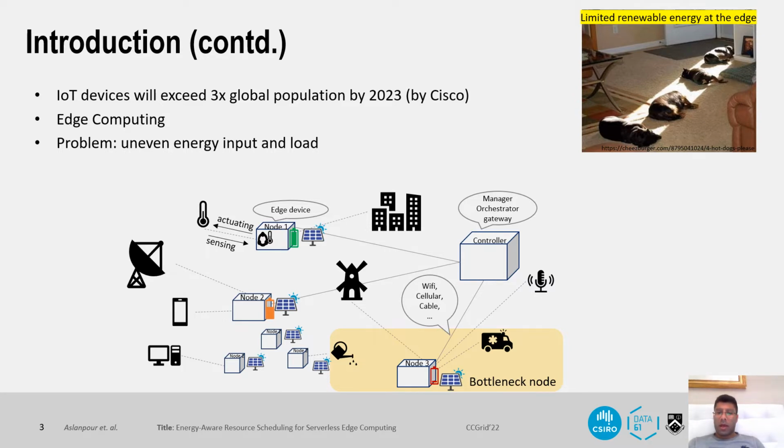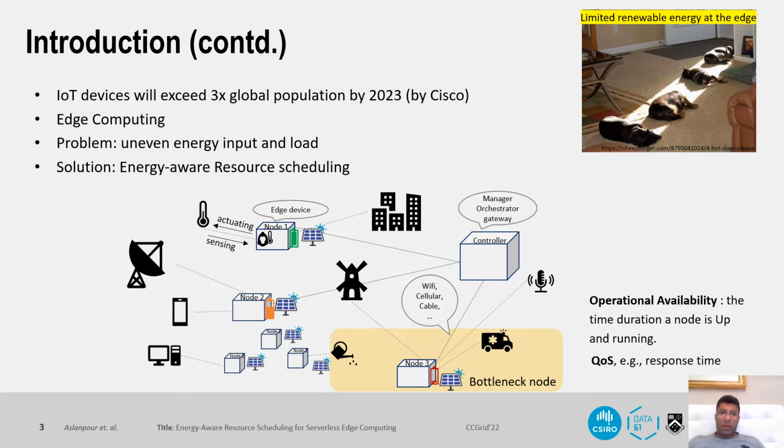Otherwise, we can see that this node three here is called the bottleneck node, which is the one that is going to fail or go down before all of them, and it will leave the area uncovered. Here we have two concepts: operational availability, the time duration a node is up and running, and quality of service in terms of response time. These two are of concern here.